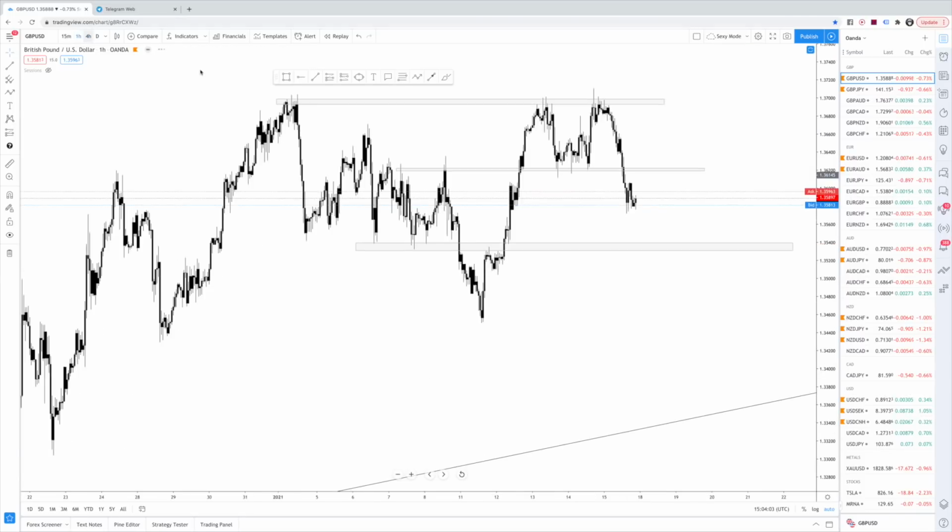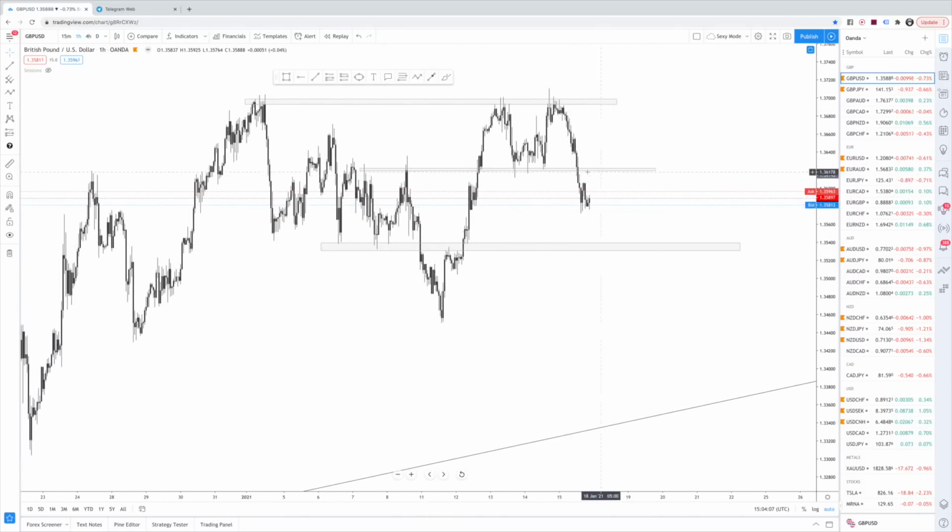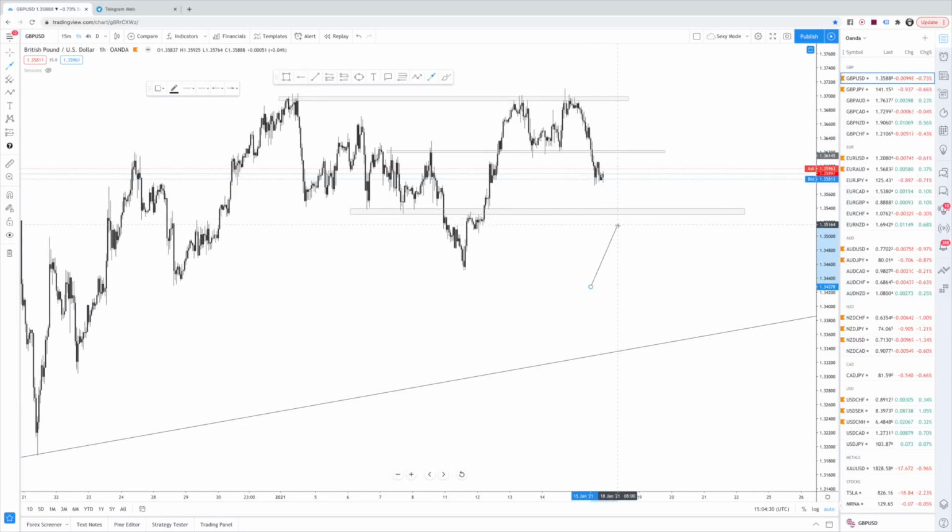So going from the 4-hour down to the 1-hour chart to try to find some more levels here. GBP USD has recently broken this previous resistance here, tried to find support like 1, 2, 3, 4 times. It just could not crack the highs last week, could not get above the previous resistance level around 1.37. So instead, price came back down to this level, failed to bounce as support, and then has gone below it, trying to search for liquidity, trying to just find anyone else willing to buy below it.